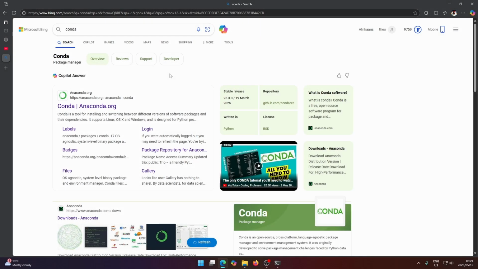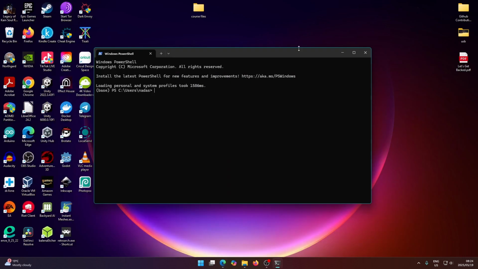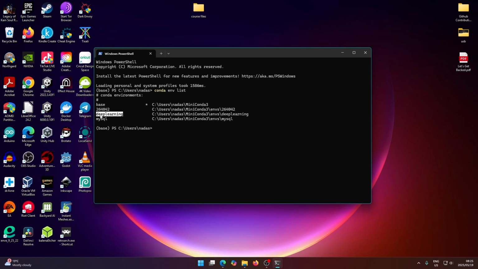So at number 4 on the list, we have Conda. Now this is not something that I use very often, but when I do need to use it, it really comes in handy. What it does is, if you look at my terminal here, you can see that it says base right here. And if I were to type conda env list, it will list out different environments that I have installed here. So what this allows me to do is install different tools based on the environment here.